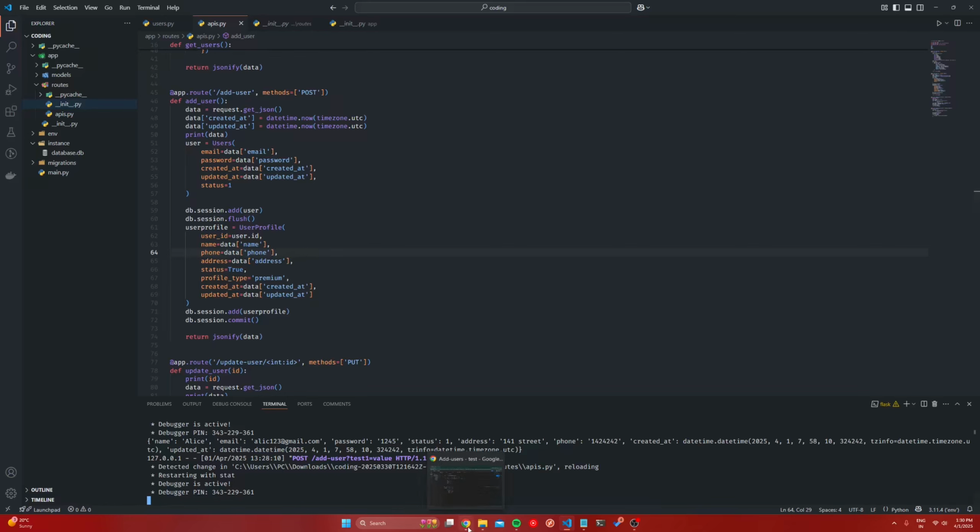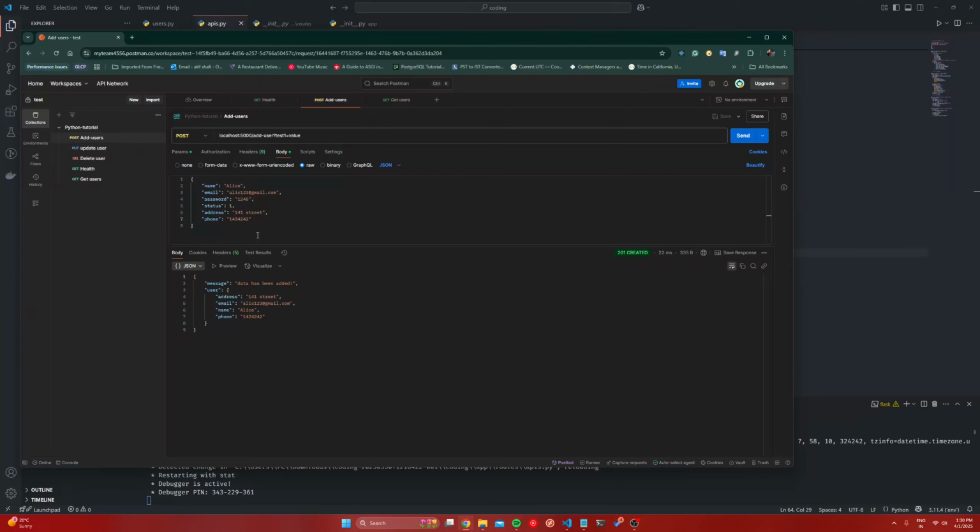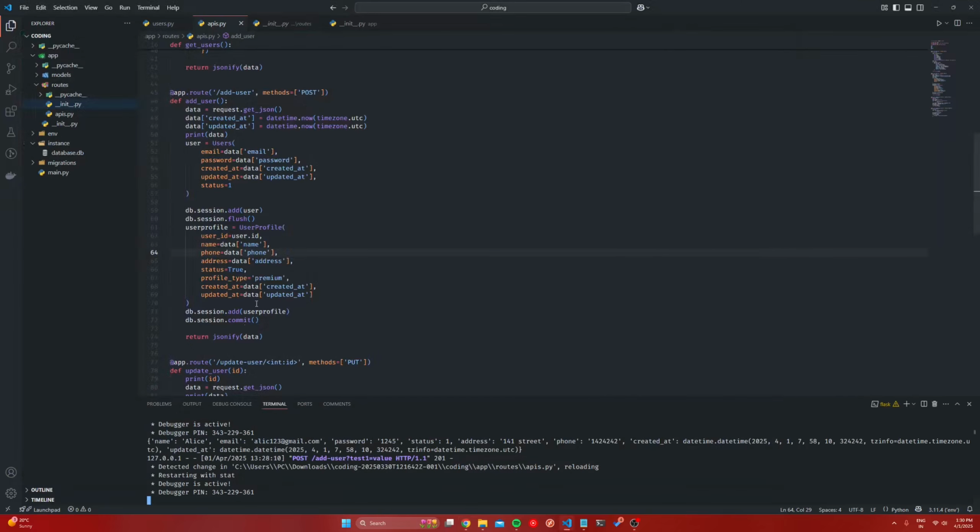Now if we inspect our input payload from Postman, we can see we're sending these set of fields to our endpoint, and then the information in our tables is updated accordingly. Okay, but we haven't added any checks or validations right now on the endpoint. If you see, we are simply handling the data that comes in from the API, and then we simply pass it forward to our database.